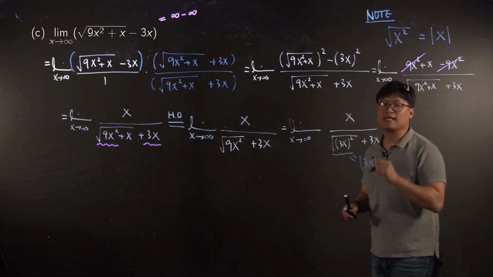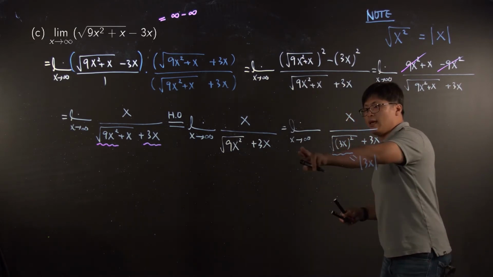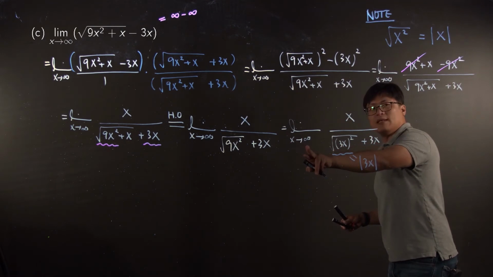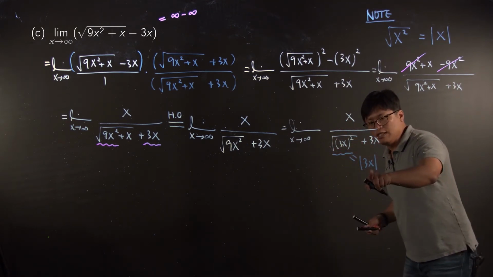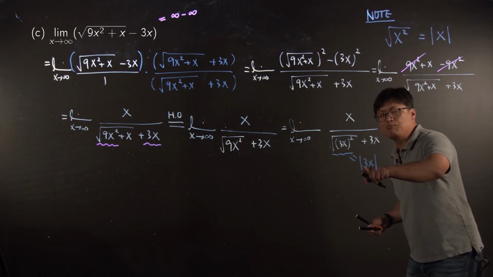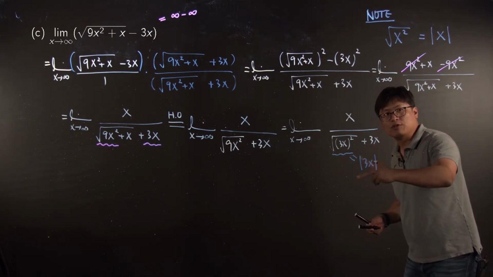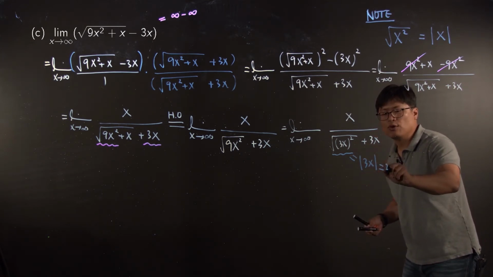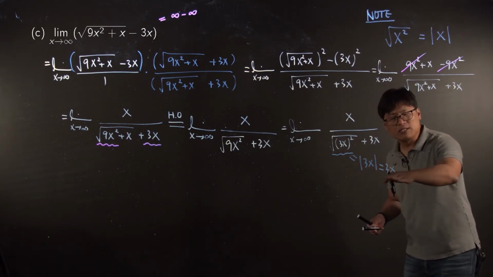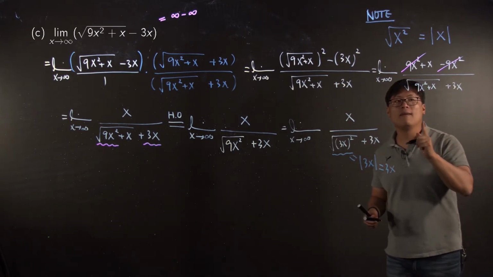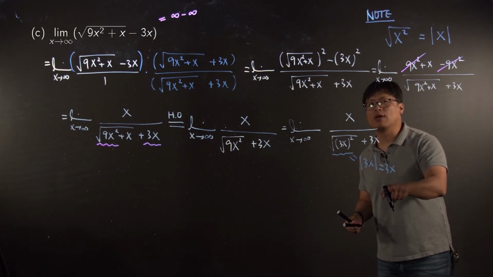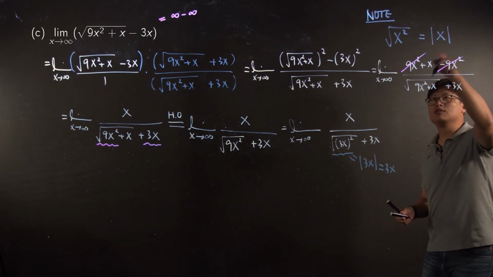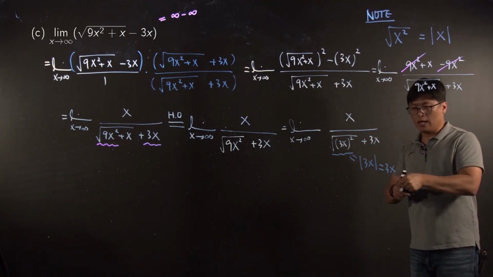Sometimes this is really sensitive. But look at that. x goes to infinity, which means a big, huge positive number, right? So 3 times x is positive. Without the absolute value, it doesn't matter, so this is equal to 3x. You can skip this one, but you cannot, because just in case you have a negative number, it must be negative 3x. That's why I would love to teach you this. Okay, so now let me come back.